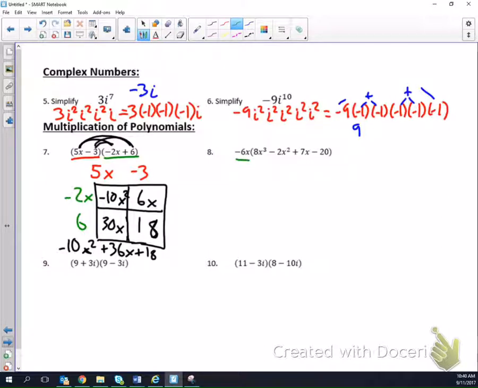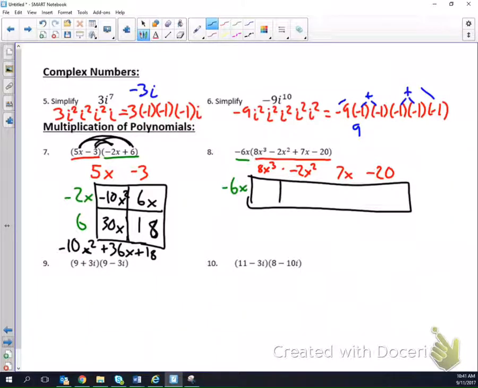Here we only have one term in front, and we got a much longer thing over there. We can still do that grid we just talked about, even with that, and I'm just going to put each of these terms in a nice line. Make my box.